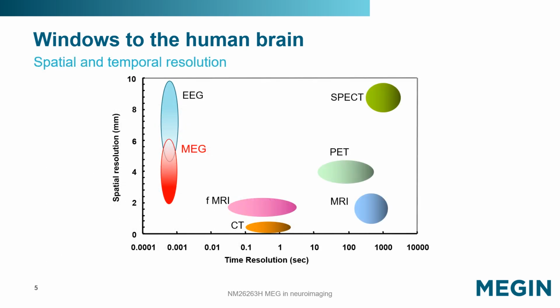Here you can see a schematic comparison of the spatial and temporal resolutions of these various imaging methods. The spatial resolution of conventional imaging methods like CT and MRI is excellent, being able to resolve the structure of images at the submillimeter level. However, they have a poor temporal resolution, often in the range of seconds.